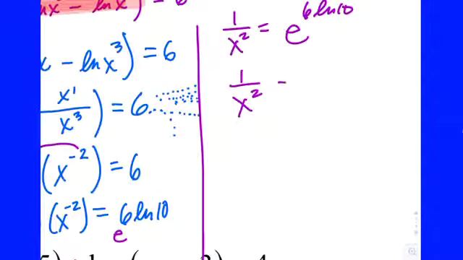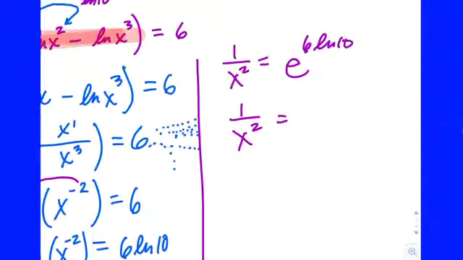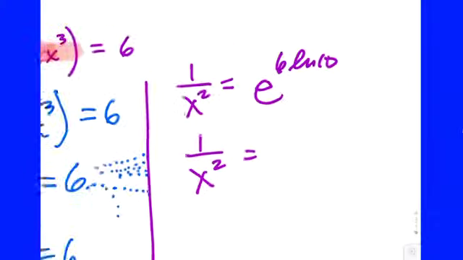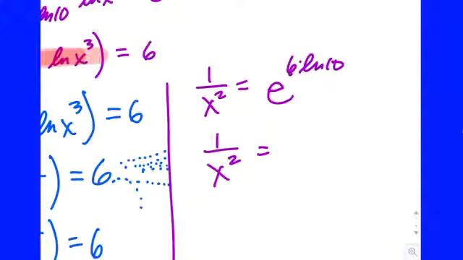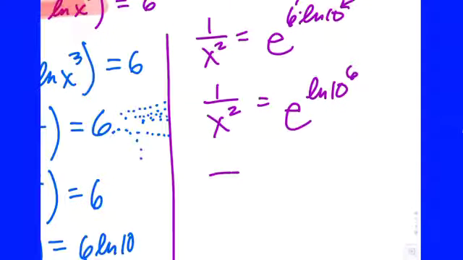So I get 1 over x squared equals what? What's e to the 6 natural log of 10? Is that anything? No, but guess what I could do in the exponent with the 6? Move it back up as an exponent. That's e to the natural log of 10 to the 6th power. And now I have 1 over x squared equals, what's e to the natural log of blob? The blob. Yep. I'm going to call 1 over x squared x to the negative 2. I like that.